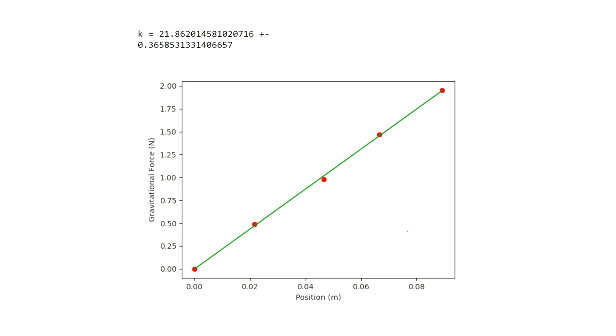So here's this graph. Here you can see the 5 data points. And the slope of this line actually gives us the value of K, which in this case is 21.86, etc., as well as its uncertainty. This is important for the rest of the experiment, as with this value we will calculate the theoretical angular velocity the damped oscillation should give us.